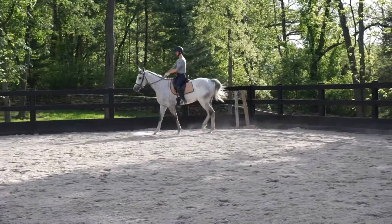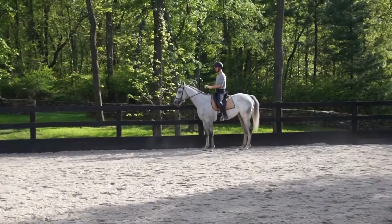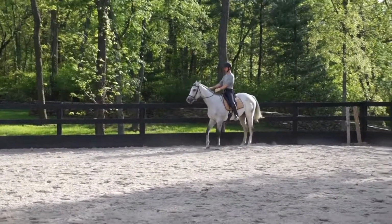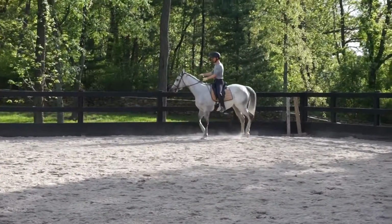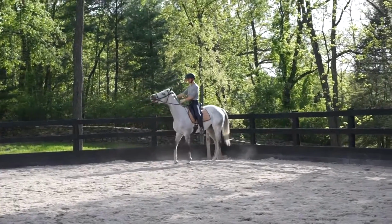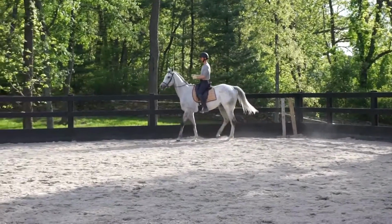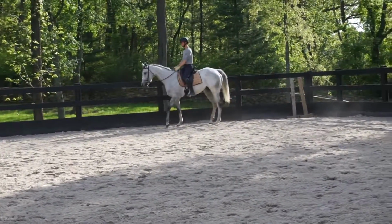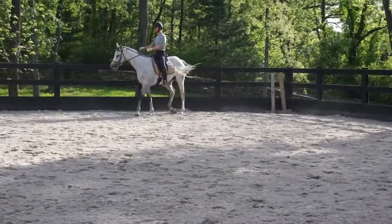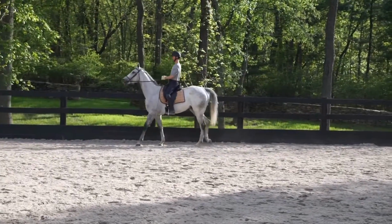Okay, we're going to do a couple of stops, rein back, and then go forward. Stop, rein back. Stay straight over here, though. I don't want this many steps in the rein back. I'm just straightening her up. Let's get her straightened back up, right on the rail here. Just stop for a second. Same thing, if she bulges too much, just guiding her back over, touching with the left leg, pushing the rib cage back over, then we're going to halt.